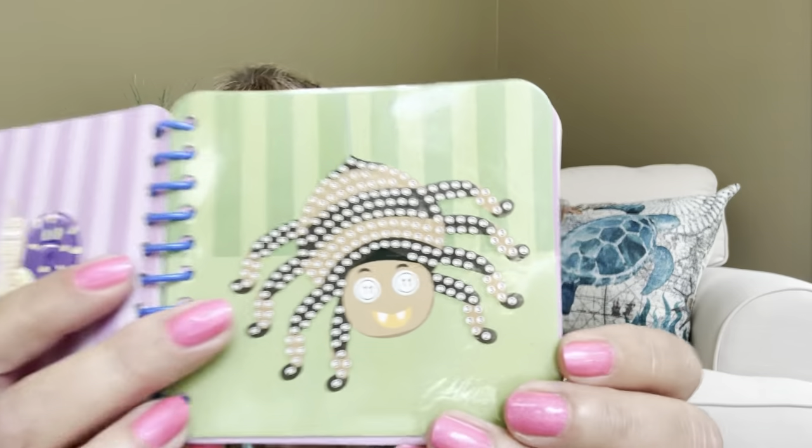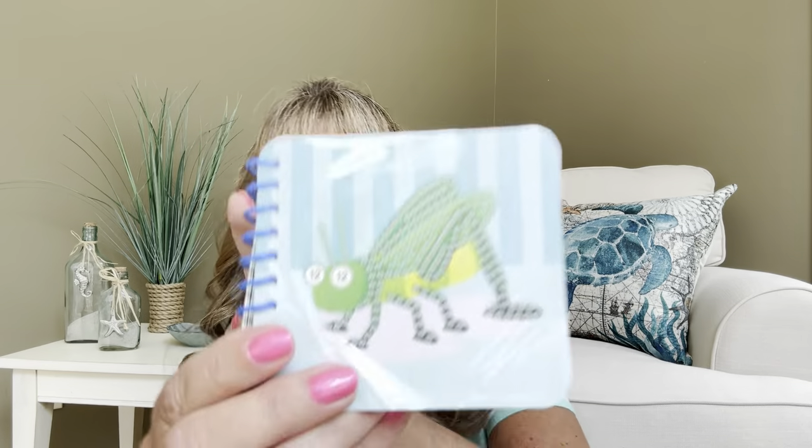Then over here we have a little bumble bee — you turn it and it does say bee right there. The next one is going to be a little baby snail. We have the snail over here that's kind of like completed already, it's just smooth though. Then over here we have a spider — look at the little fangs on that spider, kind of scary! We also have a dragonfly over here, and then a little butterfly. And then — is this a scorpion? Yes, it's going to be a scorpion. Then there's this one — it looks like a bee but we already did a bee. This is going to be a housefly. And then there's a grasshopper? Nope — and then you're at the end of the book right there. Isn't that adorable?